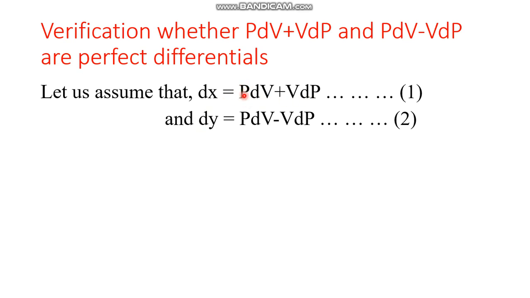If dx is a perfect differential, then it is like M dx plus N dy, where M is p and N is V. Instead of x there is V, and instead of y there is p, since dp is dy here. So the M dx plus N dy part can also be written as pdV plus Vdp. The del M by del y at constant x part becomes del p by del p at constant V, and the del N by del x at constant y part becomes del V by del V at constant p.